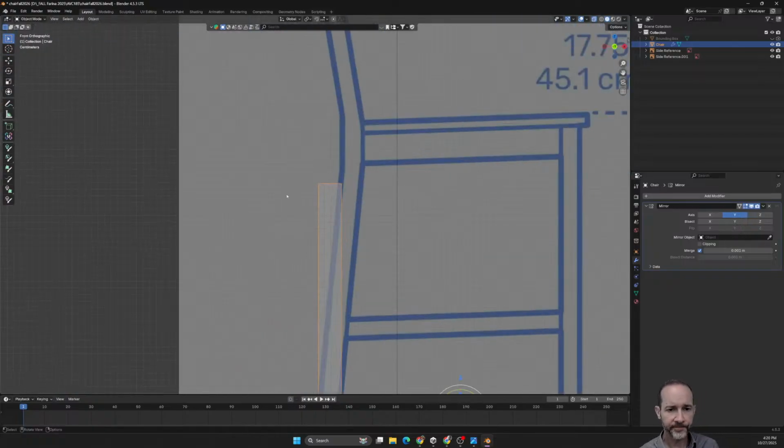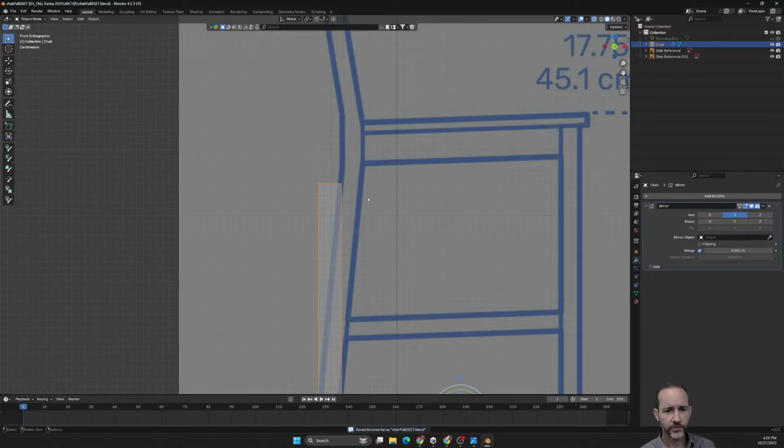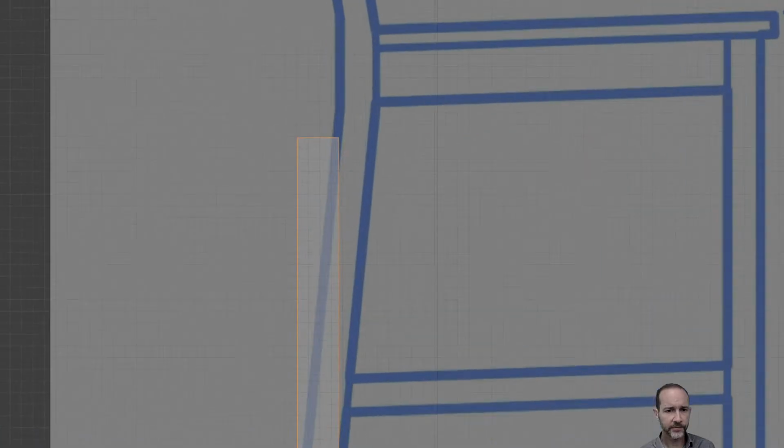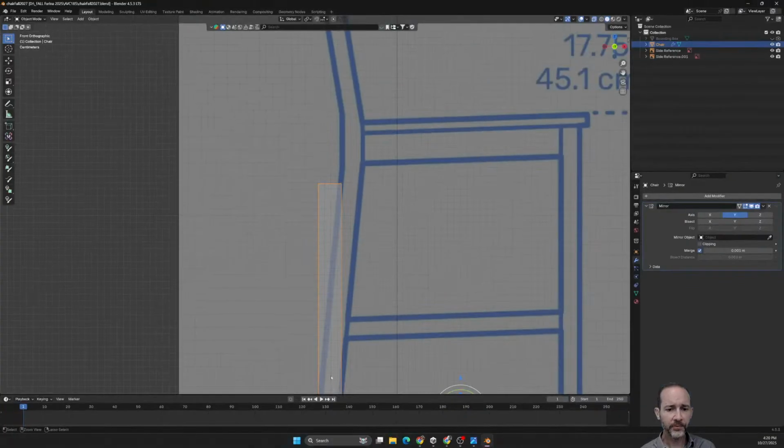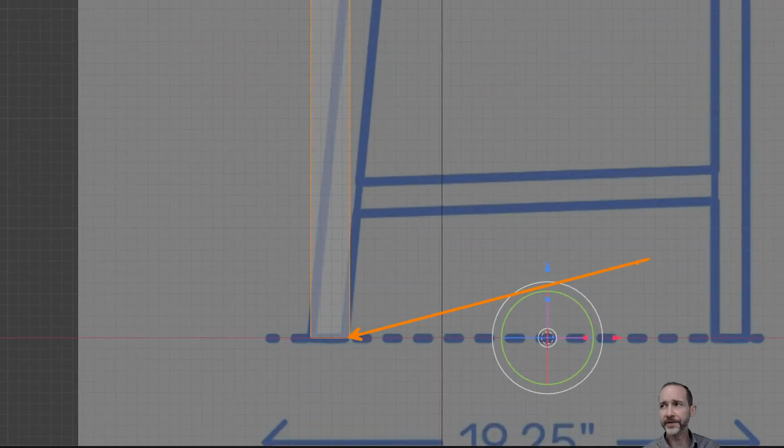Let's come back over here and grab this and save incremental. As always, creating a trail for our work. And we can create this angle here not by rotating, because if we rotated, that would disturb our angle down here, right?